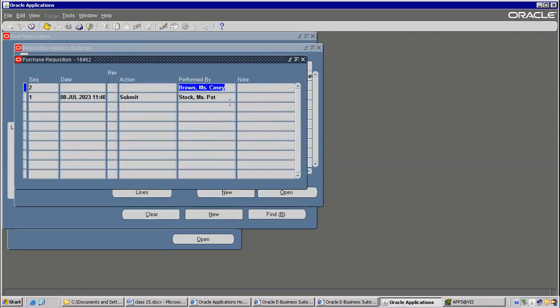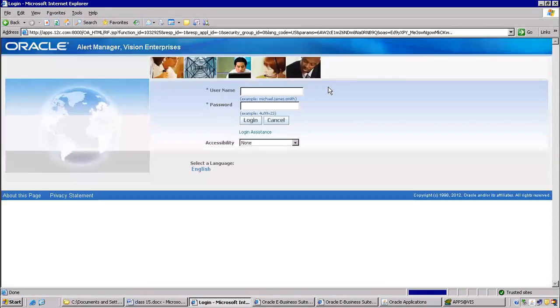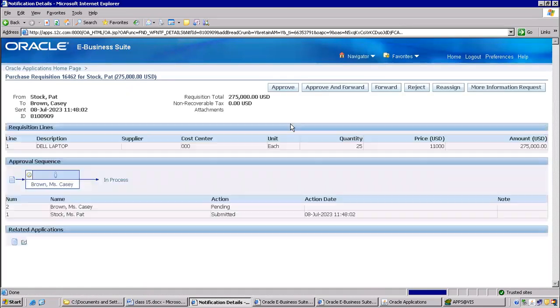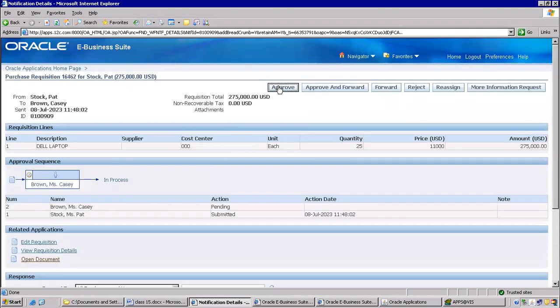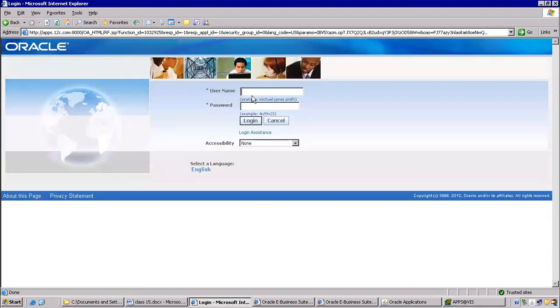We have seen simply. I'll re-log in again, guys. C Brown, welcome. They need to click on approve here. Once it is approved, it will reflect automatically over there.